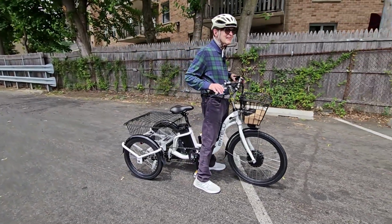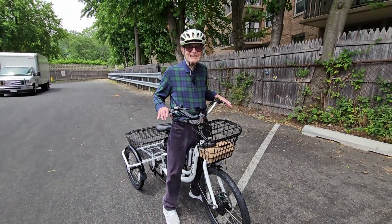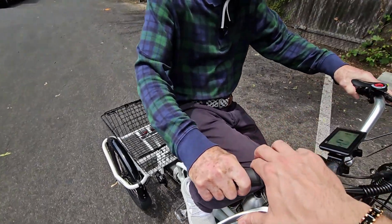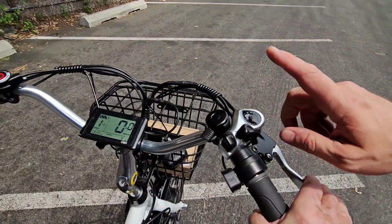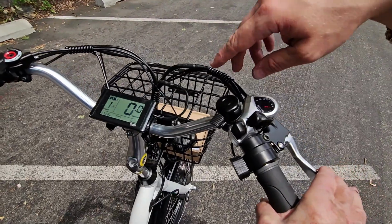So this is a Bintelli Trio. Very nice trike. I love it. It is really compact. Basically, that is what you need to go around the neighborhood. The main thing that you need to remember is holding the brakes. Okay, brakes, display, mechanical gears, throttle, both brakes.